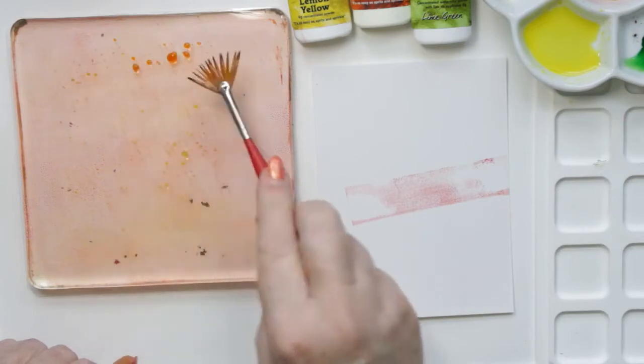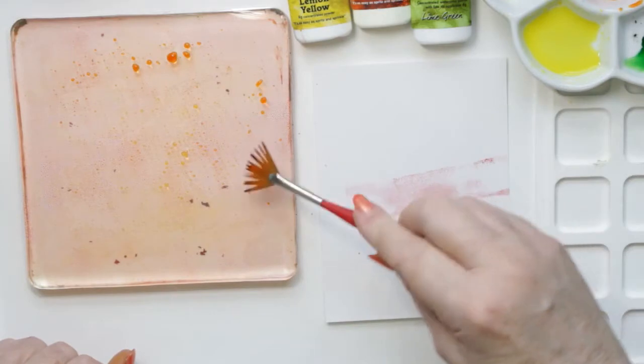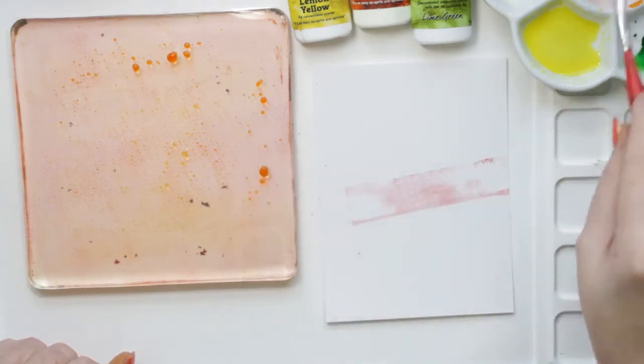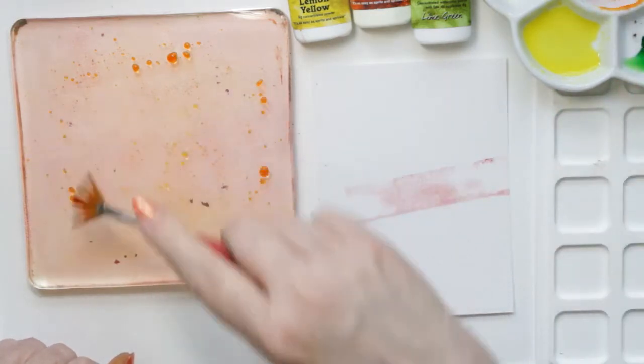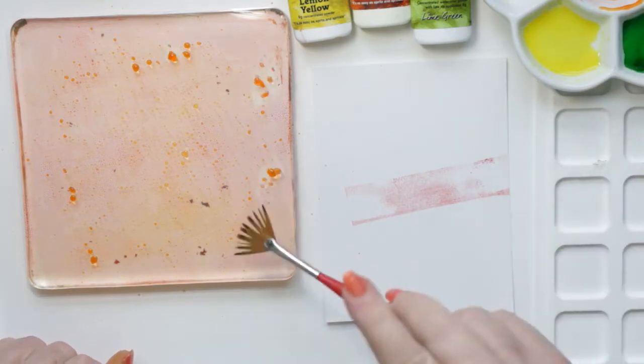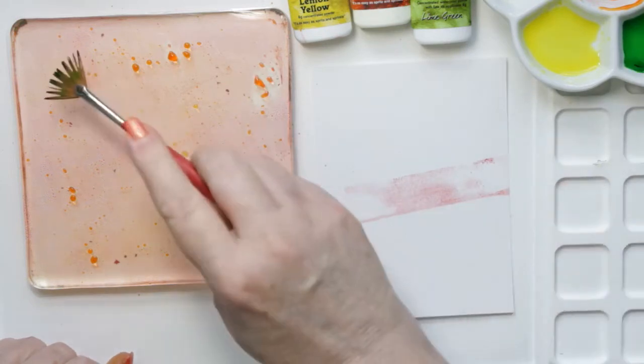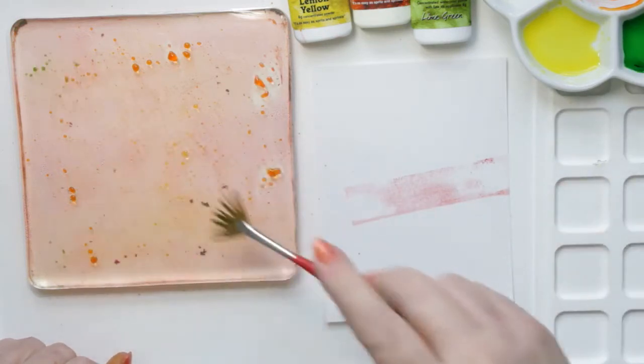And then I add the orange. For some reason it's going in bigger drops than my yellow did. Why? Who knows? So I add it around. I'm only taking a 4 1/4 by 5 1/2 inch print off of it.